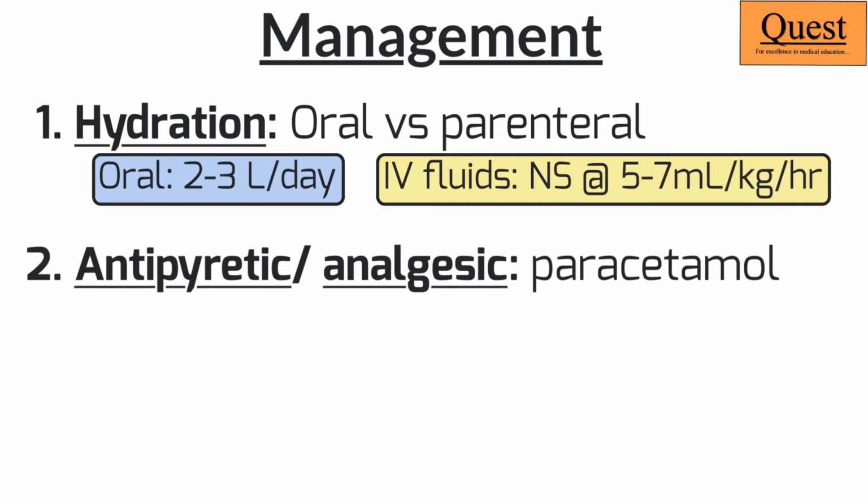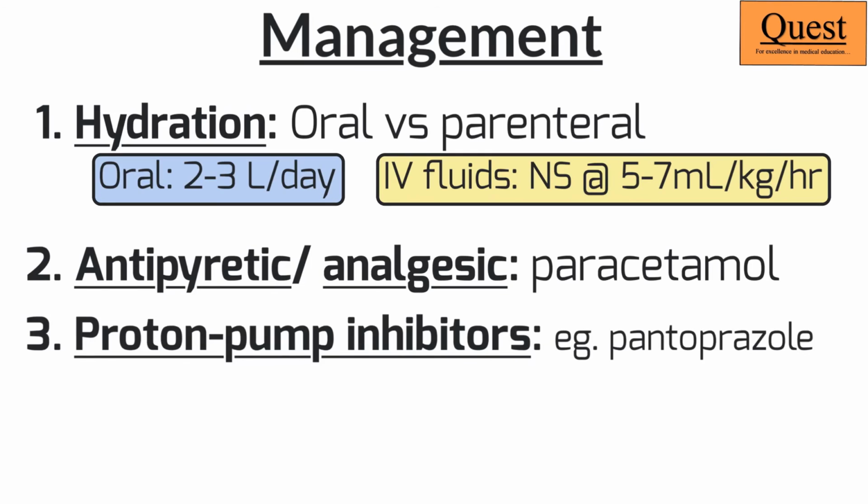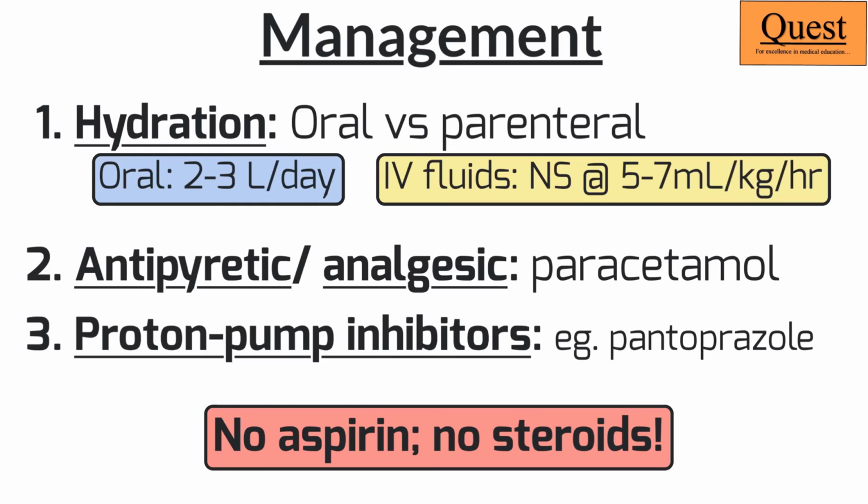Patients have come to us with fever and the drug of choice for this is paracetamol. We need to be liberal in our use of paracetamol at least for the first 1 to 2 days, and that would mean giving a 500 mg tablet around 4 times a day. Patients can have associated gastritis and proton pump inhibitors are the drug of choice. We need to be careful about avoiding 2 drugs over here. First, we need to avoid aspirin, and second, we need to definitely avoid steroids in all such acute febrile illnesses.